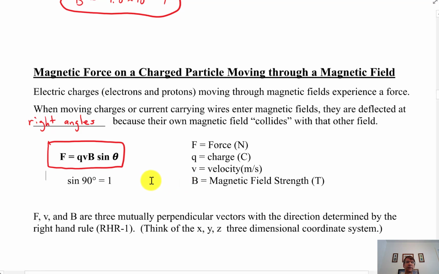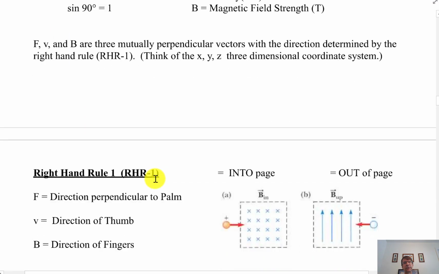And the force, though, is going to be perpendicular. And here's where the three-dimensionality comes in. You think of, well, it's going to be right-hand rule number 1. It's a little bit more involved than right-hand rule number 2. What you've got to think of is X, Y, Z, 3 dimensions. So we have to think in 3 dimensions, and we have to represent that on a 2-dimensional piece of paper. And that's where the challenge comes in. We're all challenged by this. It's nobody's fault, but we have to be able to think 3-dimensionally, which takes practice, and represent it on a 2-dimensional piece of paper. So here we go.